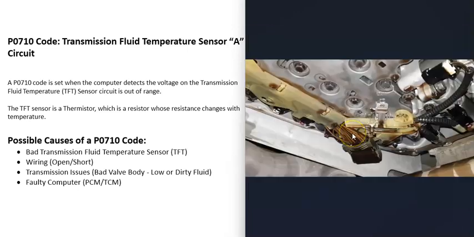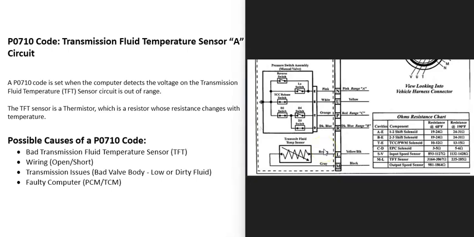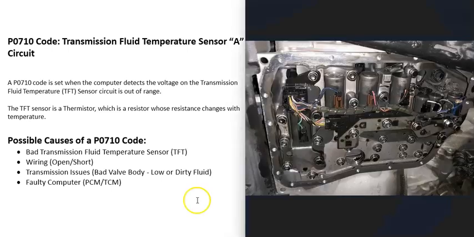And the next thing that could cause this is the wiring going to that sensor. Basically, if there's any kind of problem with the wiring, like an open, a short, something along those lines, then that's going to cause problems. So you can go and get the wiring schematics for that particular vehicle and check the wiring going to that sensor.